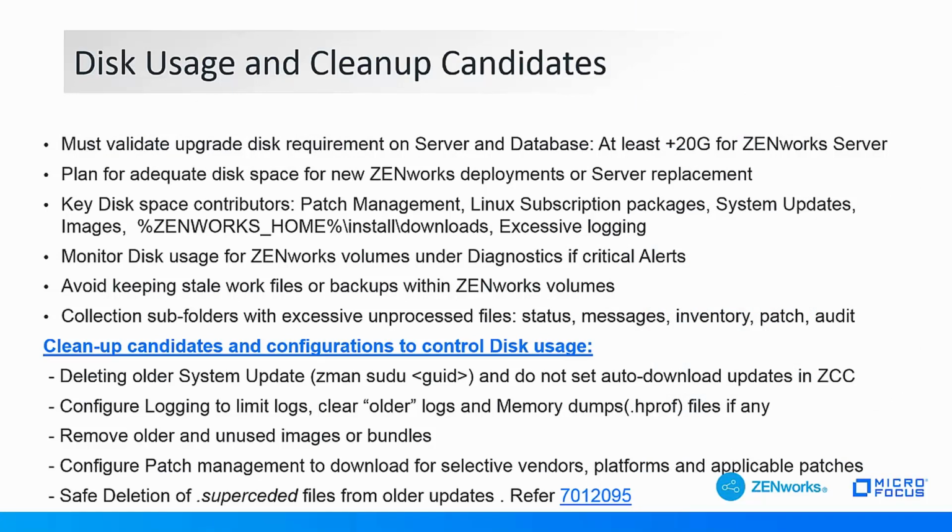To clean up, you can always look at certain things that we have mentioned here. If you're running critical on disk space, you can delete the older system updates, and do not set the system update to download automatically in ZCC. You can set that to just check for updates and not download the updates.